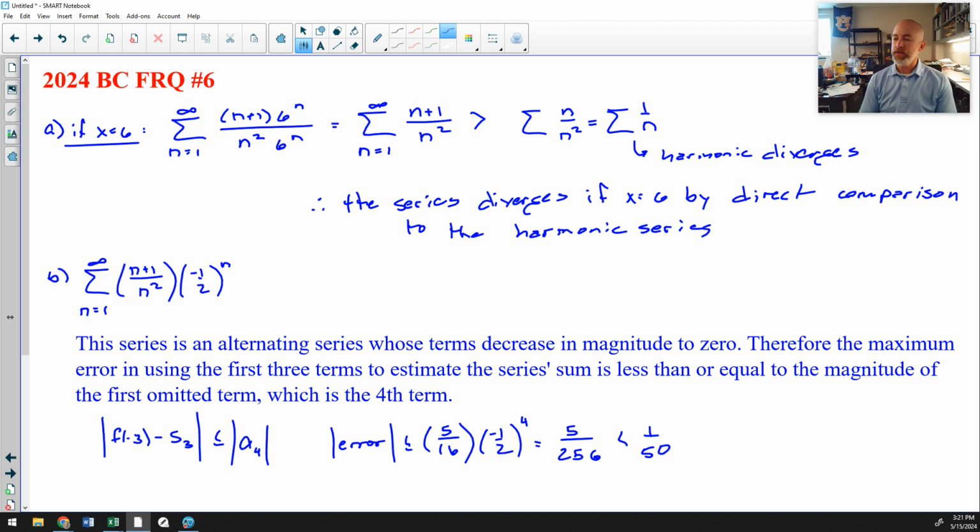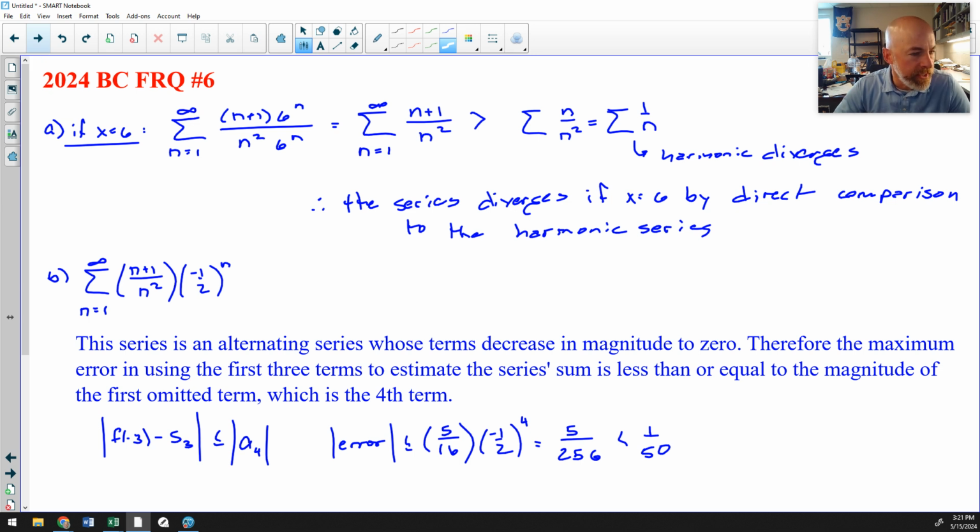You didn't have to clean this up. If you felt really good about what you've done up to this point, this line right here could have been omitted. You don't have to actually clean it up. So you can simply write that is less than 1/50 and meet the requirements of the grading, or I think you would. However, I do like to simplify it just so I can see that I do indeed have something less than 1/50. It makes me feel better about my answer.